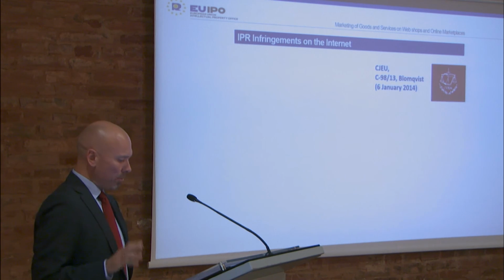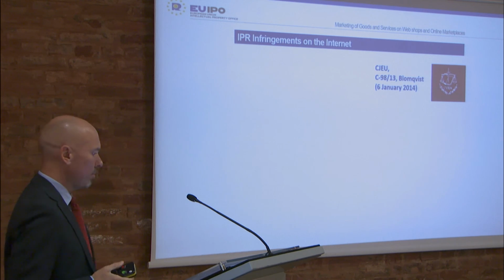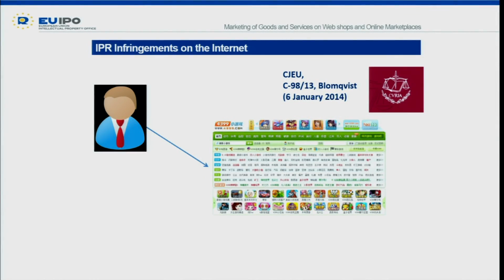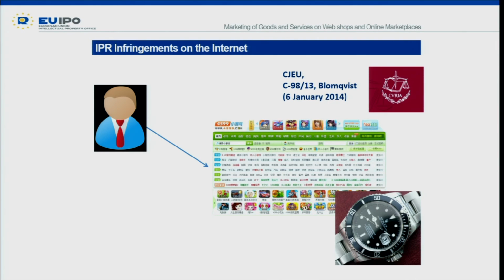Now, one issue came up. It's going to be my last case here. One issue came up about what is the consequence of actual delivery when something is ordered on the internet. Does that have a consequence for trademark infringement? Basically, there was a guy called Blomqvist who went on a Chinese web page, and he found a non-genuine Rolex watch, and he knew it was non-genuine.